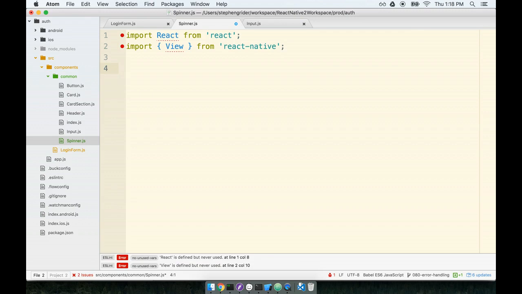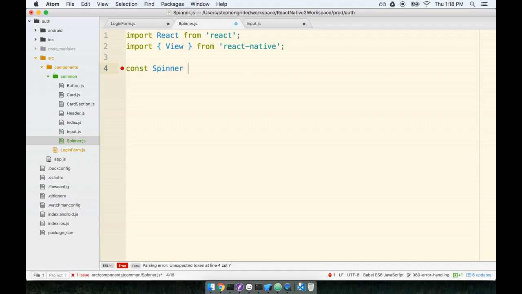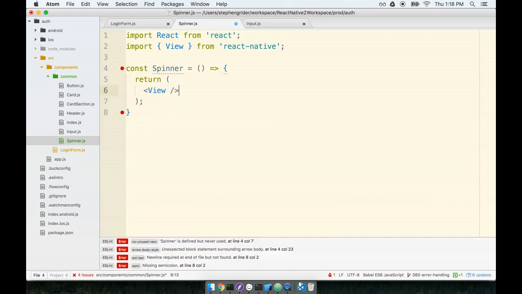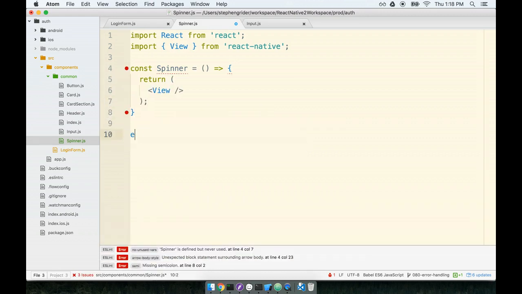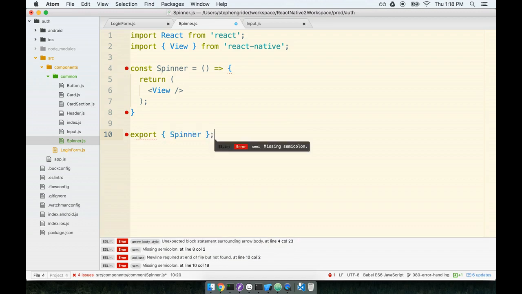I expect this to just be a presentational component, like I either want to show a spinner or I don't. So this component's not going to have any requirement for state, because basically if I try to render the spinner, the idea here is I should get a spinner on the screen. So I'll make a functional component, and from here I will return, right now, just a single View tag. And at the bottom, I'll place my export statement.